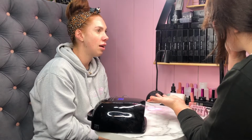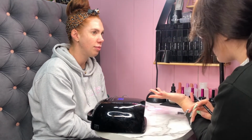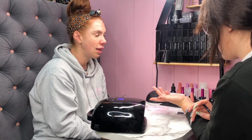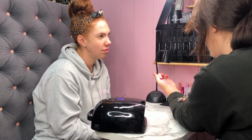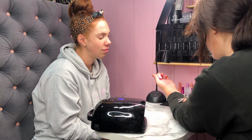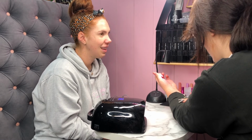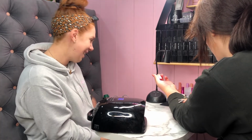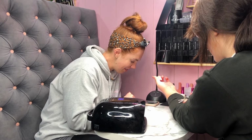I think having a brush, especially a striping brush, is really, really important when doing builder. It really helps you get into all the little bits, and as you said, you can move the apex around as well. Oh, definitely. When I started doing builder, everybody just used it straight out the bottle, and that was that. I don't even think anybody filed it either. So I don't know how we got away with that. When I think about it, it was just so much more effort trying to manipulate everything with a massive brush that comes in the bottle. That's it.